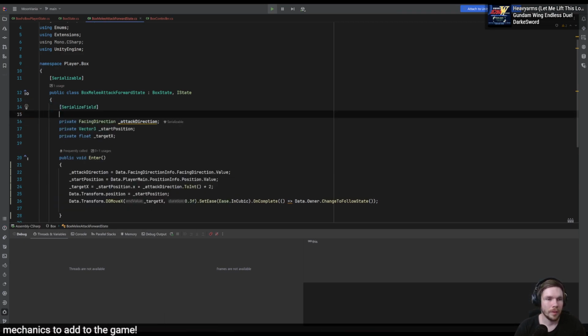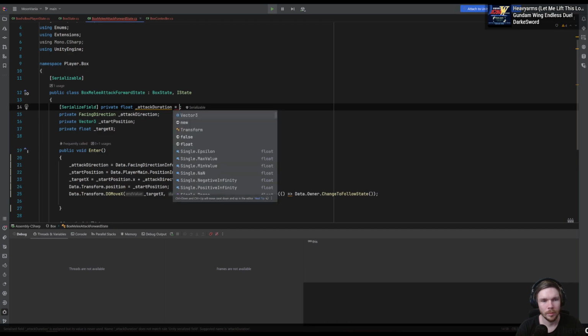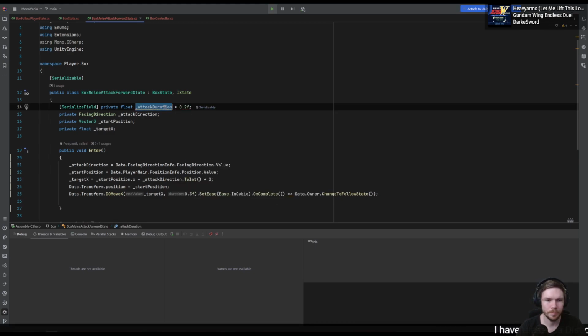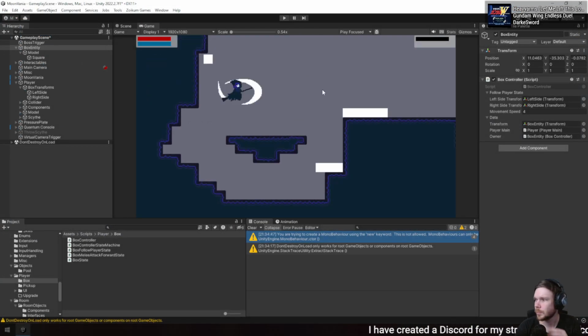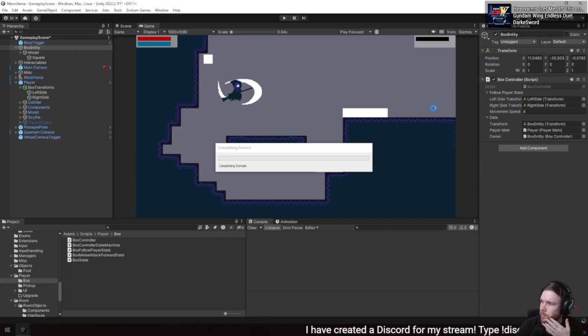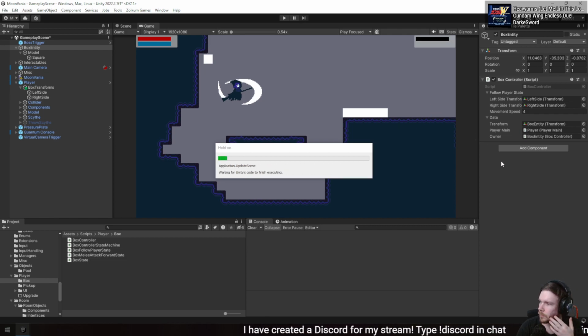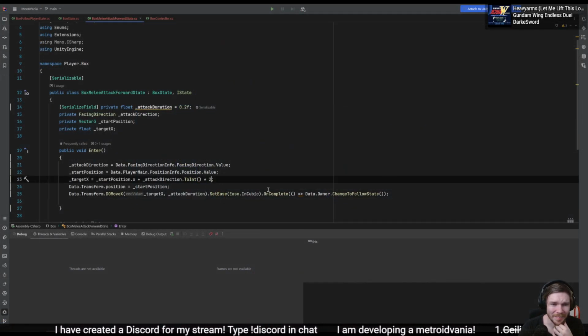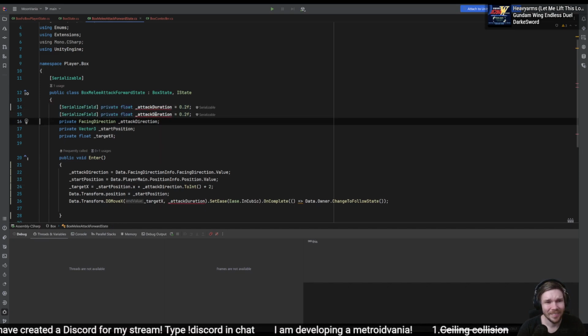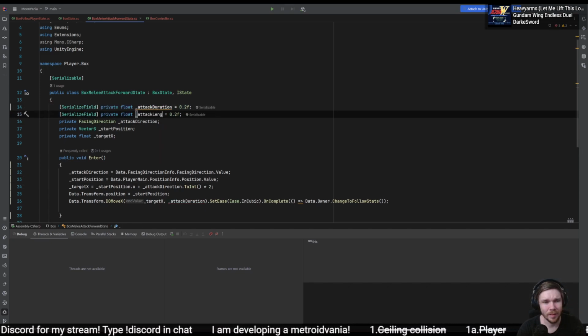Okay, serialized field, float, attack duration. Yep. It felt so weak. We also need an attack, 2.5f maybe.